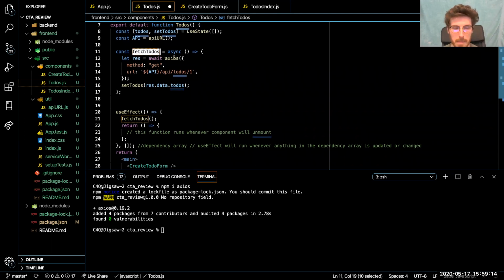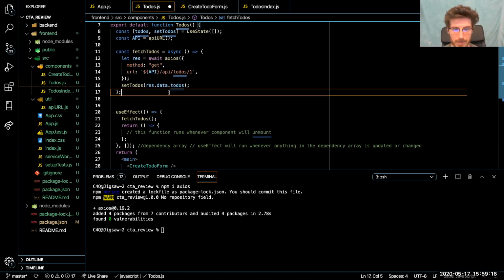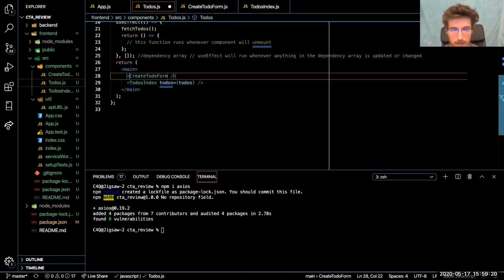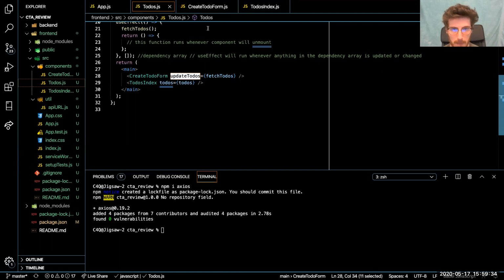And I'm going to pass this function to here. So I'm going to call this update to-dos. I'm going to pass in fetch to-dos. And so this is the name of the prop I've decided.